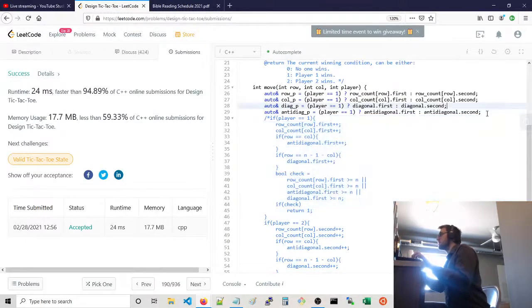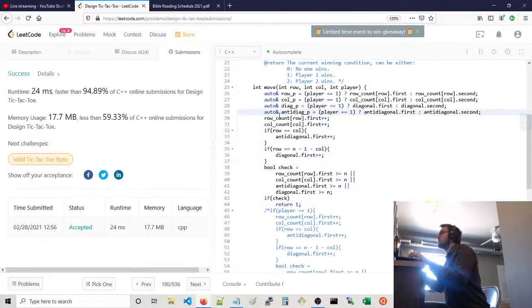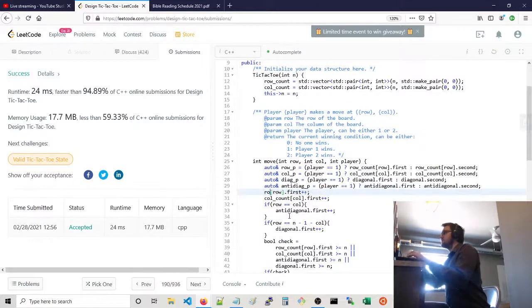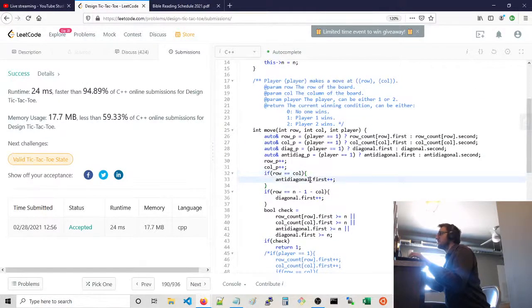And say row P plus plus, excuse me, column P plus plus. If row is column, we have antidiag P plus plus. Don't need to have the first in there. And then this is just diag P plus plus.